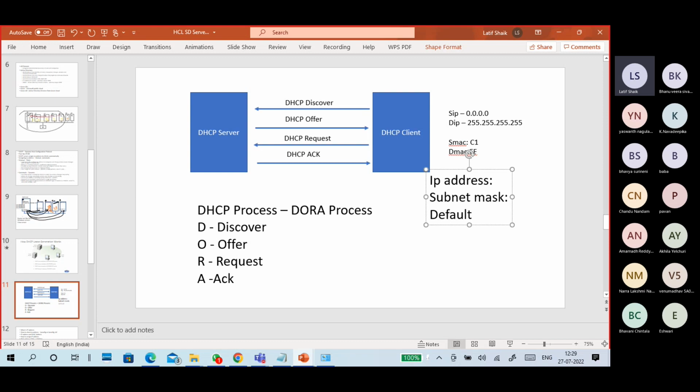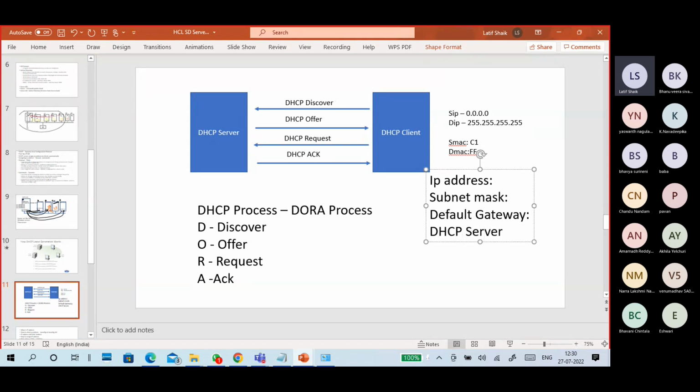If a default gateway is there, then it will also be given. Last class I explained what an IP address, subnet mask and default gateway are. Which one is your default gateway? You have a router, and you communicate outside of the network using that router. The router's IP address is the default gateway IP address. Give some clear-cut answers, guys.